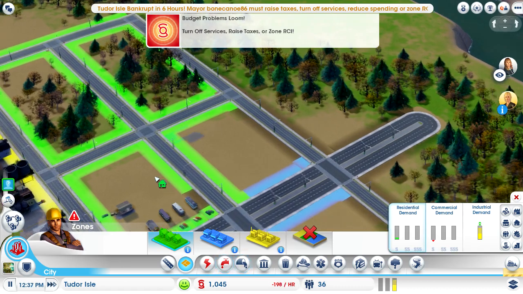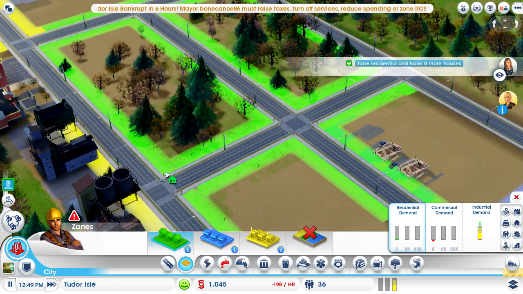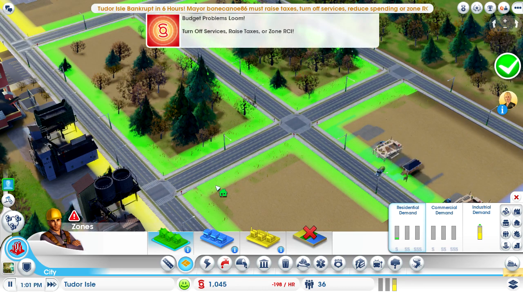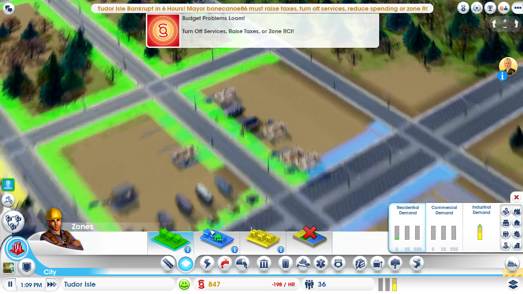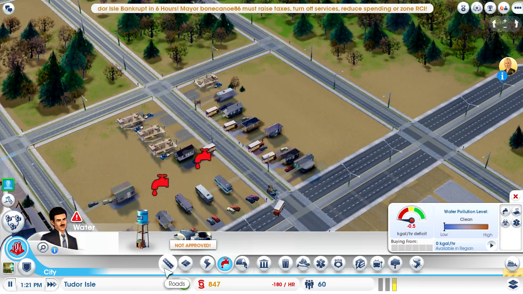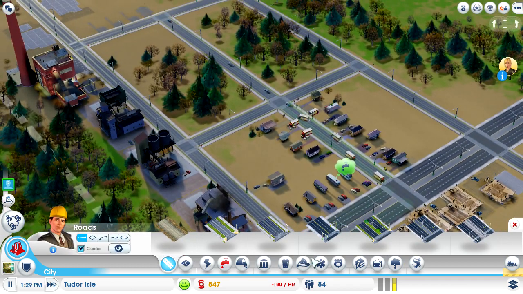I think we can rely on people to move in. Zone residential and have zero more houses. That's helpful information right there. Alright, come on, guys. I'm not going to mess with the water yet. I'm waiting for my residential to come in.